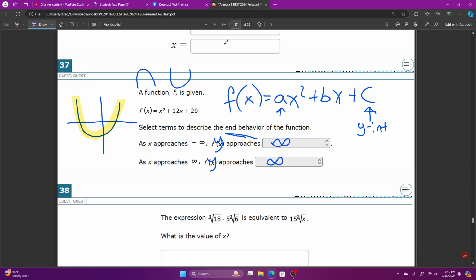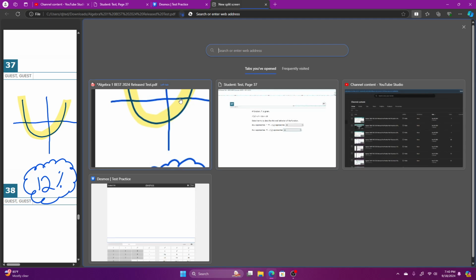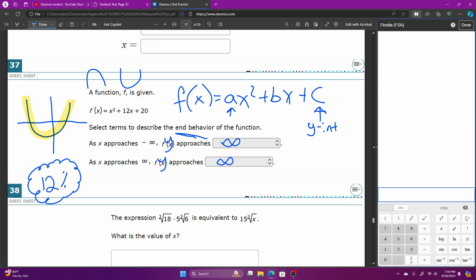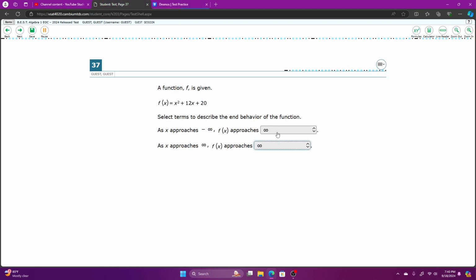And only 12% of students got that right. What do you think kids picked that almost everybody got this question wrong? What did they put? Ooh, where's my calculator? There's my calculator. Calculator small, questions big. Okay. What were kids thinking here? I don't know. Did they just never see a question asked about end behavior before? I'm not sure.